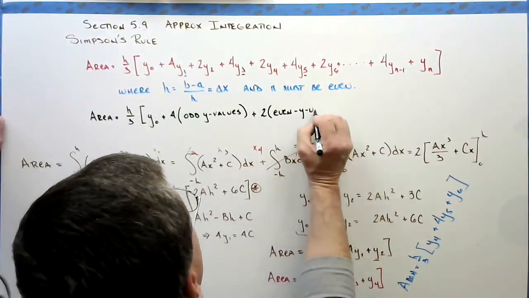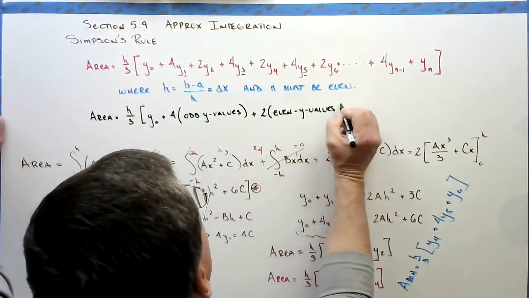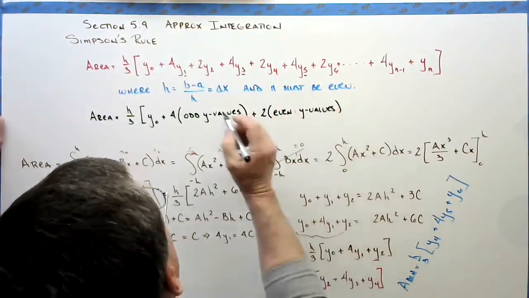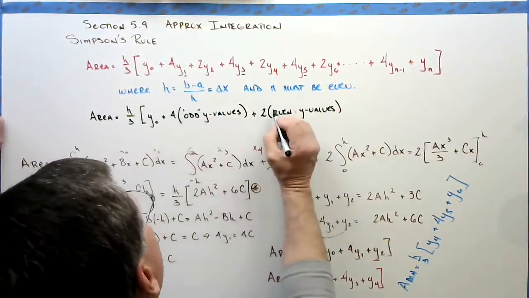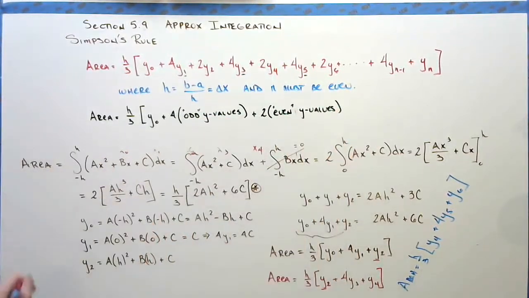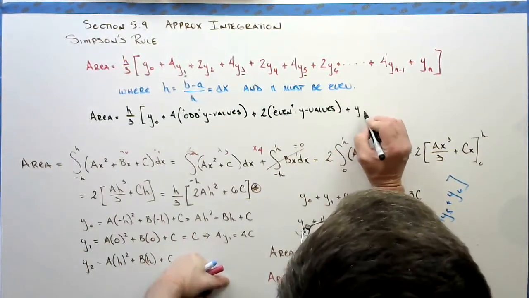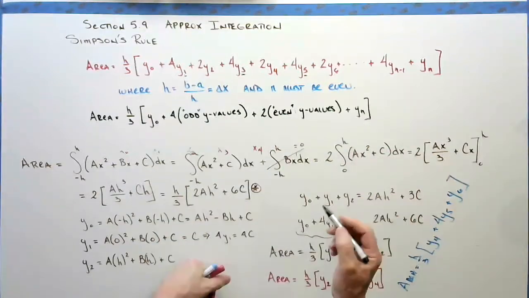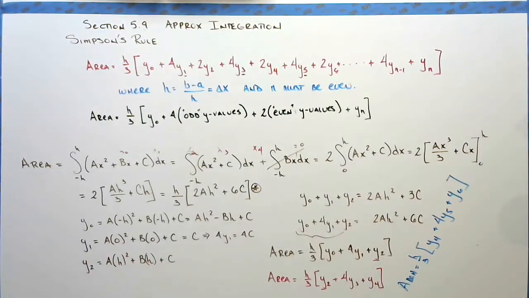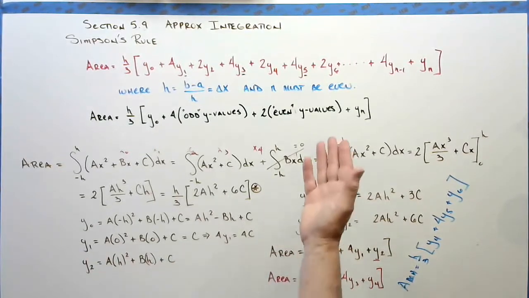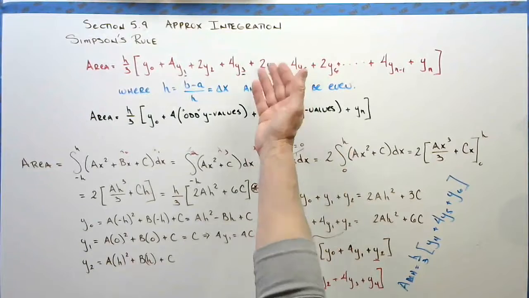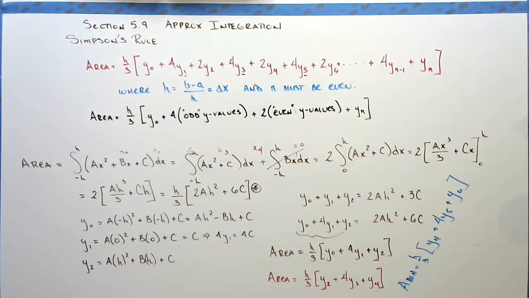And I'm going to put quotes around this odd and quotes around this even to make sure we understand that that's referring to just the subscripts, not the actual value of the y value. And then we get plus y sub n. So whichever of these two versions of Simpson's rule you like, you can use. We're not worried about where it comes from. We're just worried about using it. So this is our formula, one of these two, the black formula or the pink formula. That's our formula for Simpson's rule.